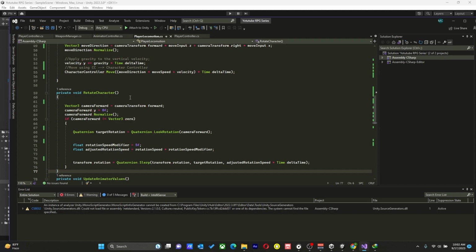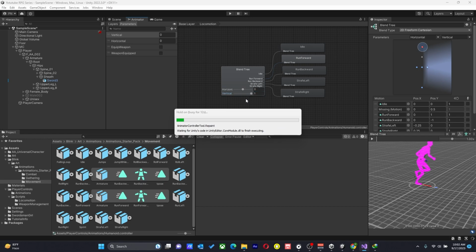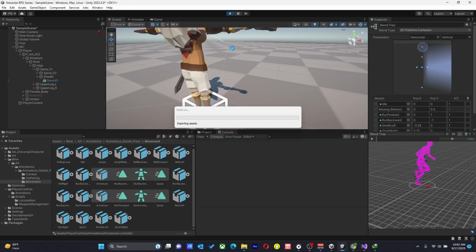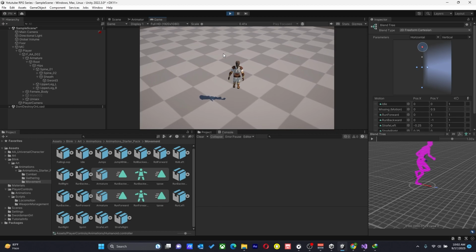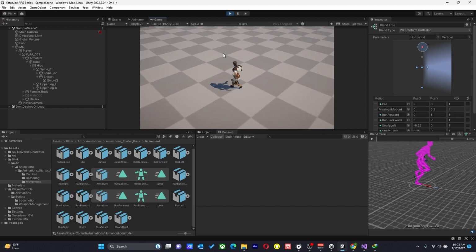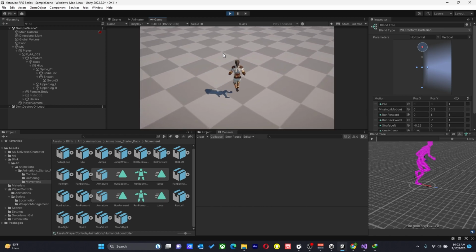So our y is going to be zeroed out, but our z is the one that's going to take our Vector3 input. So if we hit play here, move forward it moves, move backwards it moves, though we need to work on it moving upward when we move backward. We'll do that in the next one.